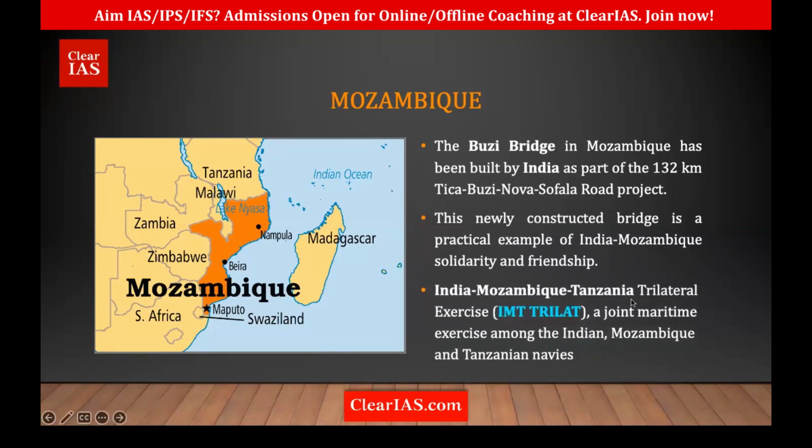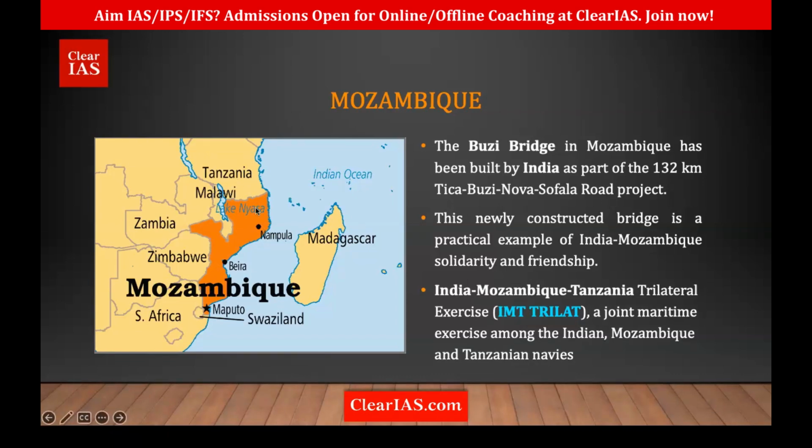Apart from that, there is also the India, Mozambique, Tanzania trilateral exercise, the IMT Trilateral. Which countries are participating? India, Mozambique, and Tanzania. It is a joint maritime exercise among the navies of India, Mozambique, and Tanzania. So that is the IMT Trilateral. These are the two pieces of news which make Mozambique important.